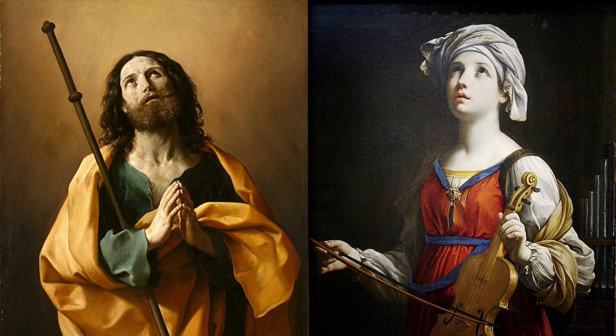Here's a couple of paintings of the saints from Reni that I'd like to include before we get to St. Joseph. On the left, we have St. James the Great from 1636 to 38, and on the right, St. Cecilia from 1606. Both are similar in their executions, and yet quite different in their time periods. St. James is pretty much right for a man from that period in history, in regards to his appearance and his clothing, but St. Cecilia lived in the years 200 to 230 AD, and that contradicts the more Renaissance-style clothing we see, as well as her violin. Both paintings, however, capture the love these saints had for what is above, rather than what is here below in this valley of tears, and that should comfort us as we meditate. I encourage all of you to meditate upon these great works of sacred art.